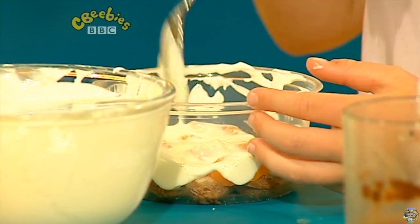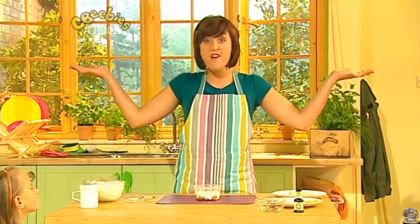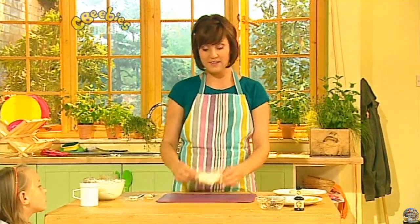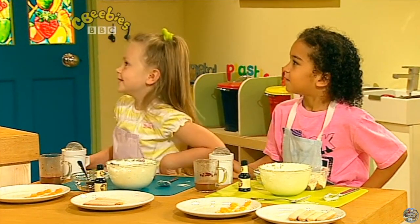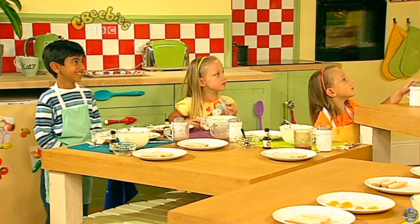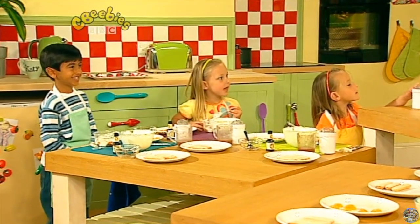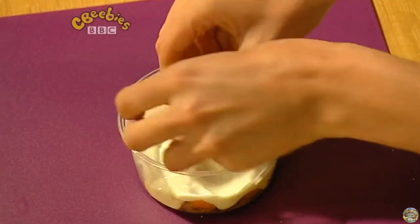Done. Now, we're not quite finished because we need to do the whole thing all over again. So, everyone, can you remember the layers? What was first? Sponge fingers. That's right. It was sponge fingers, then the chocolate, then the mandarins, and then the creamy mixture on top. So should we do it all over again? Yes! OK, so first thing, we need to put some sponge fingers in. So put them on top.